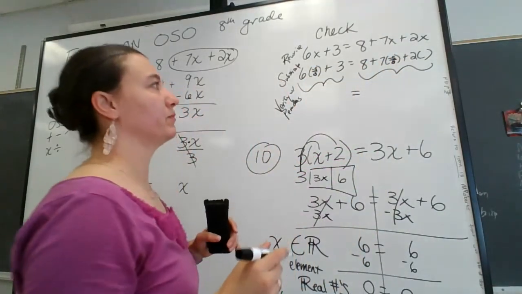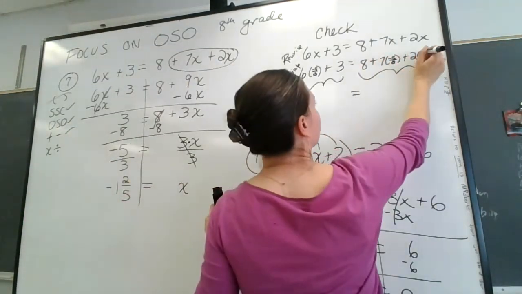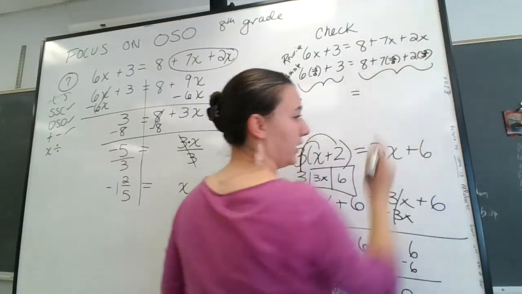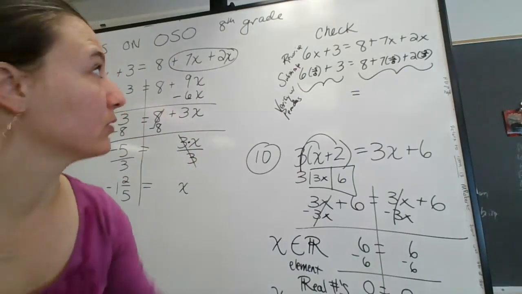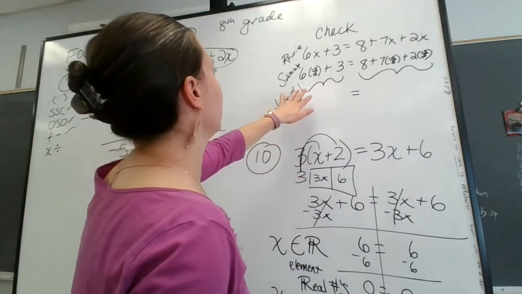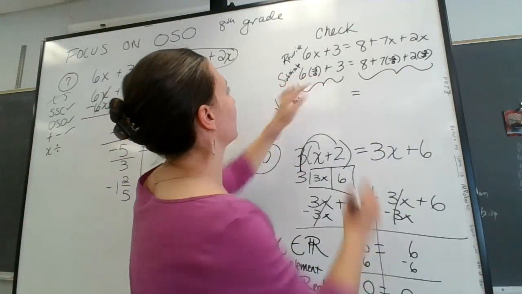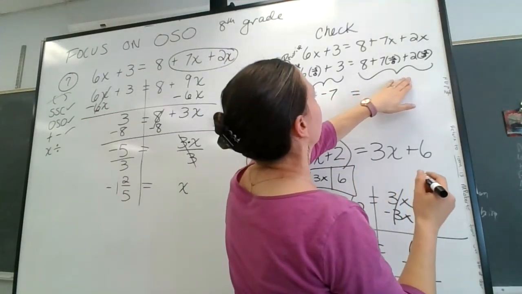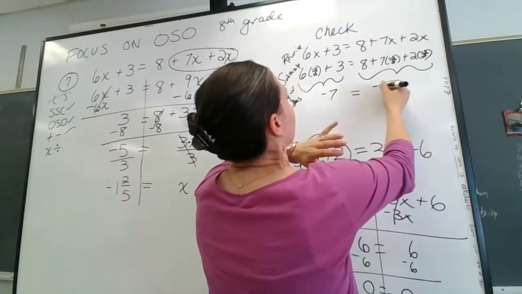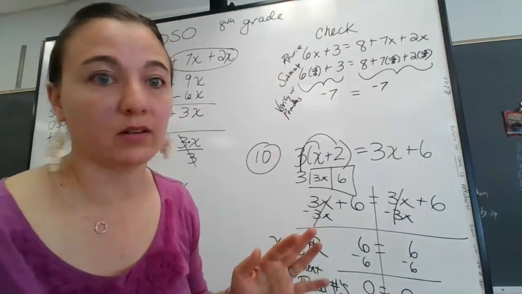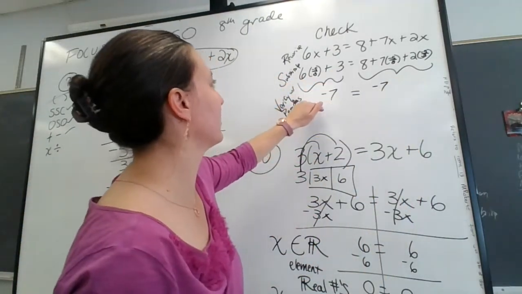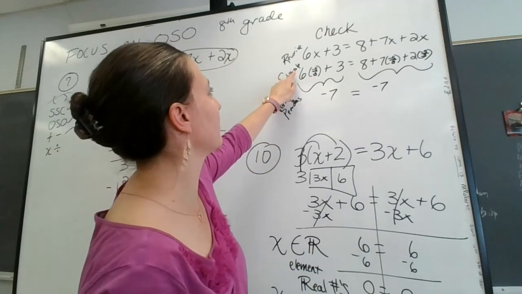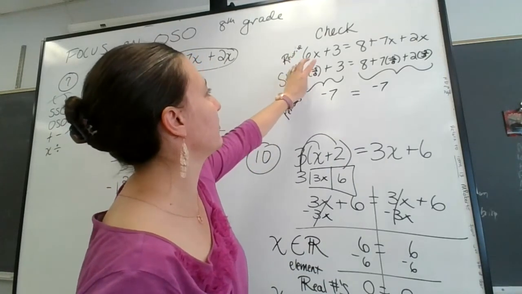And then, it goes here too. You guys probably aren't used to putting it in 3 spots. Okay, so then we're going to put this in the calculator. It's negative 10. I think this comes out negative 7. And then when we put this in, hopefully this comes out negative 7 too. If I'm wrong, let me know. Put this in the calculator and see what it comes out, because I know 3 goes into this 2 times. 2 times negative 5 is negative 10. Negative 10 plus 3 is negative 7.